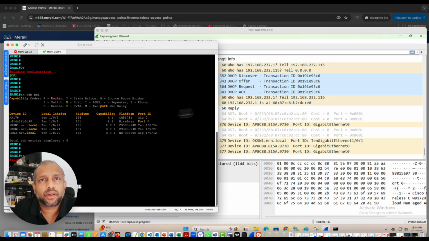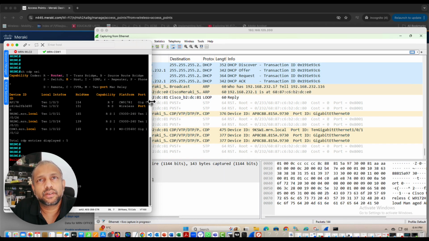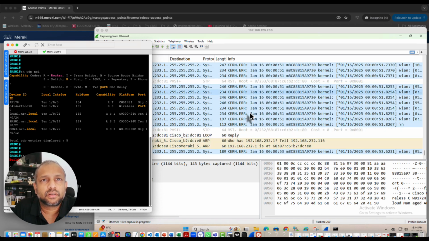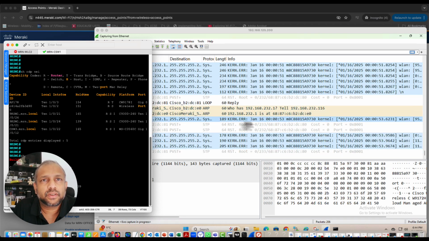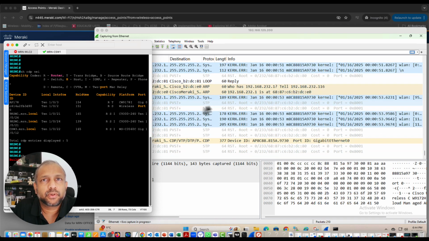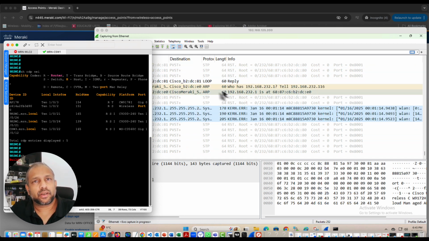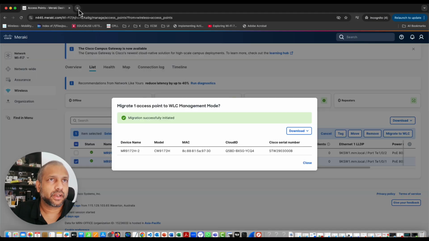So this should get an IP address in the 232 range. I think it has already got an IP address. You can see the Meraki access point has got an IP address.